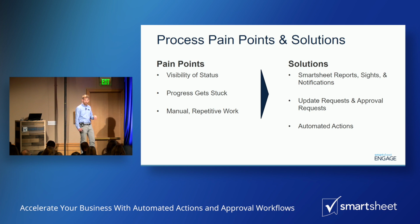And then when it's really critical and urgent, I send a text message to make sure he goes and reads the email. And I see a lot of you nodding when I said text message, right? Yeah. So this was a really common story we heard. The good news is update requests help with this already, and the new automated update requests and approval requests are going to help even more.